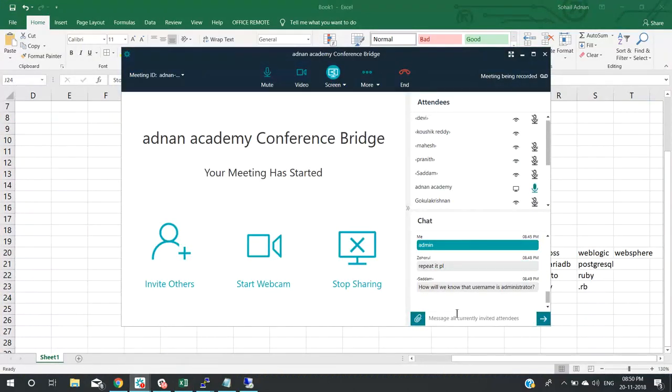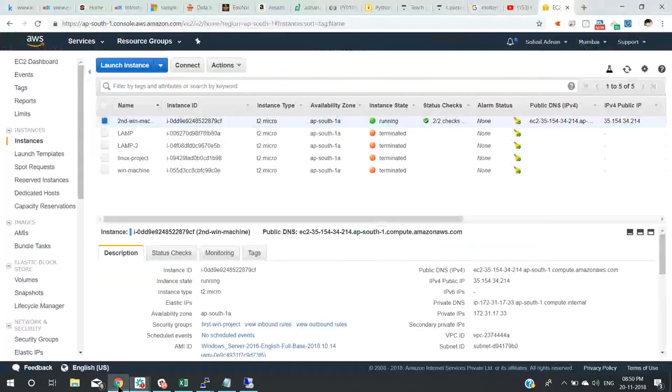How will we know that the username is administrator? Okay, what do you want me to repeat? Okay Saddam, the answer is pretty simple. How do I know?